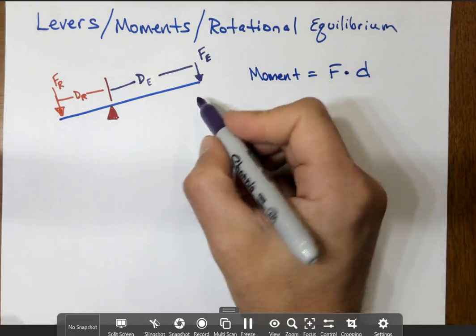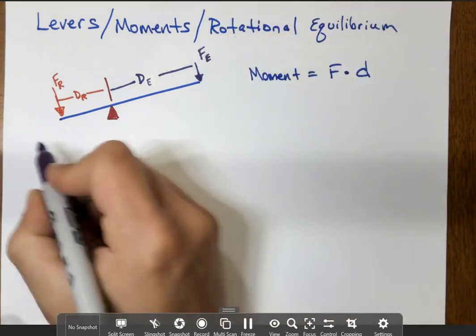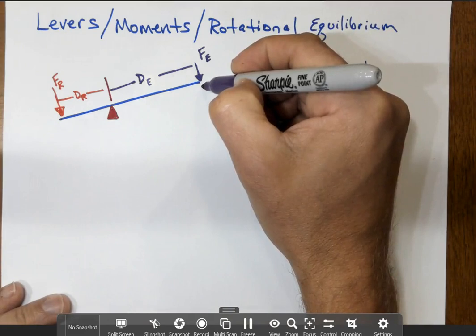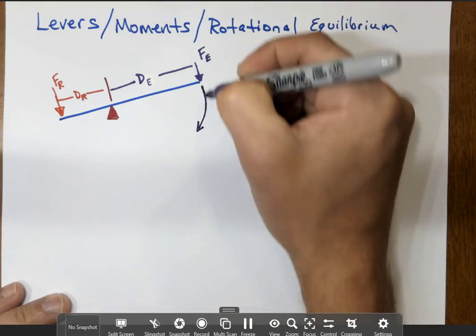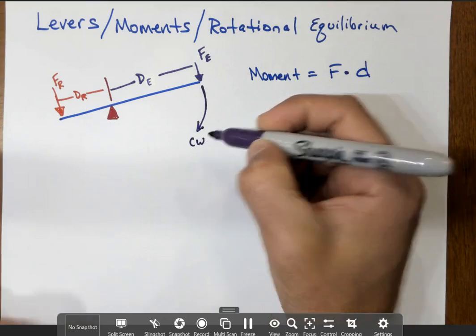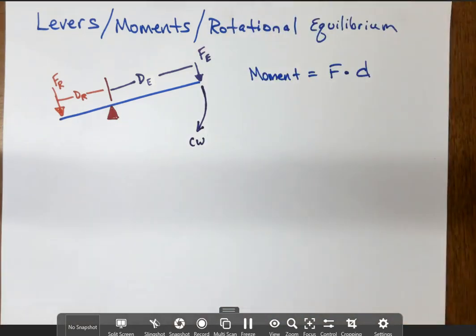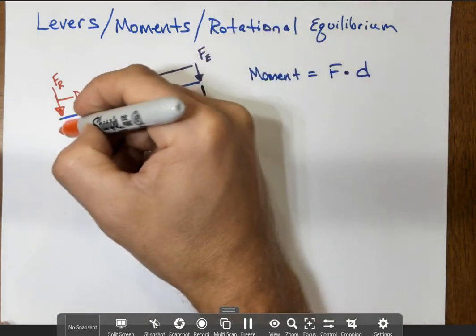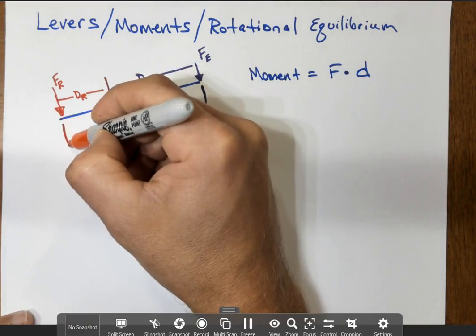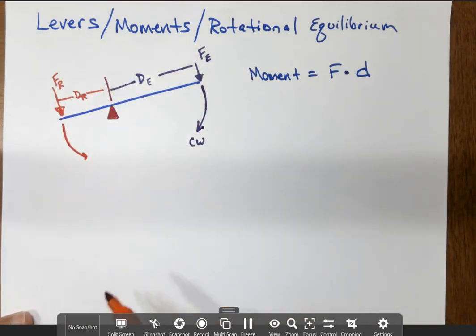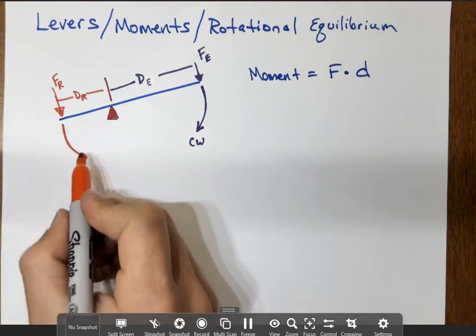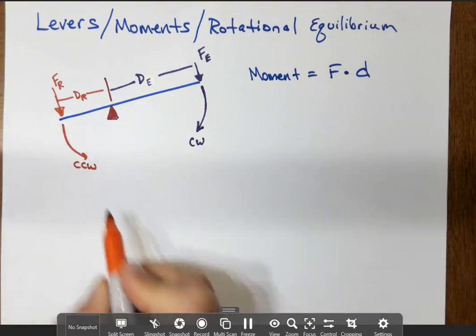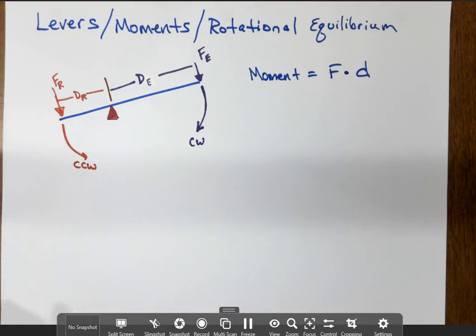But for the effort force here, if I could push hard enough and overcome the resistance, the lever would start to rotate in this direction, which is a clockwise direction. And if the resistance could overcome the effort, it would push the lever, rotate it in the opposite direction. You can see if that force is going to win or overcome the other one, we're going to start moving in a counterclockwise direction. So these two moments, they're both wanting to create a turning effect on the lever.